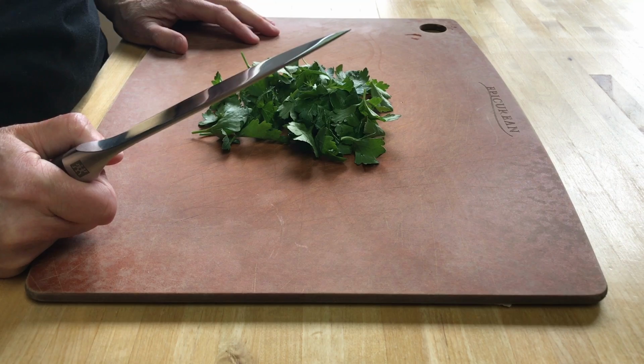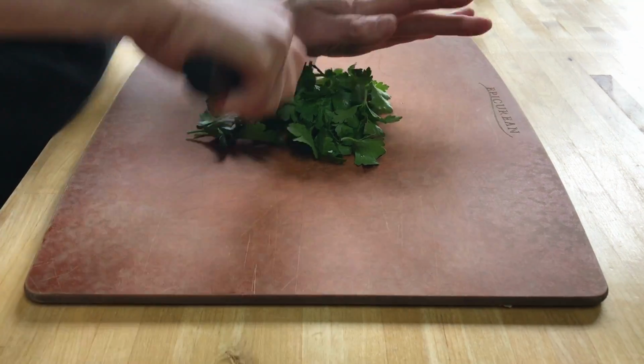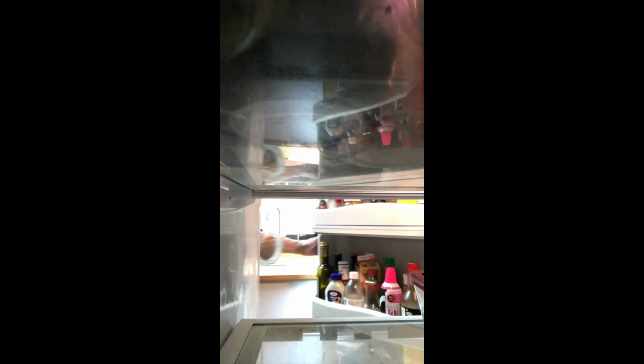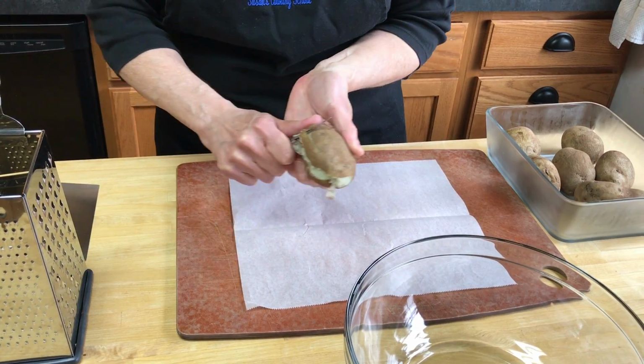For our potato pancakes, we'll need some fresh parsley and some fresh green onion chopped. Our potatoes have chilled in the refrigerator overnight and they're ready to use. So we'll just peel these.